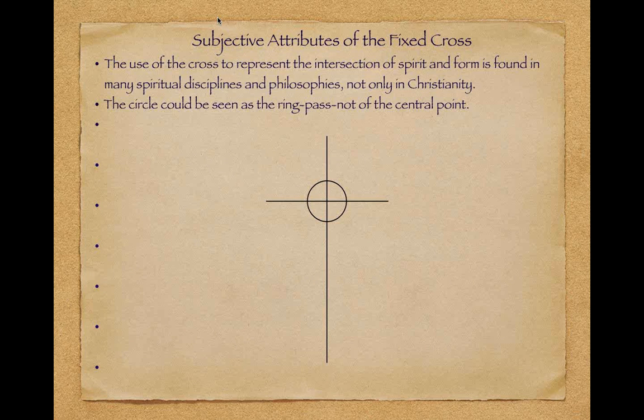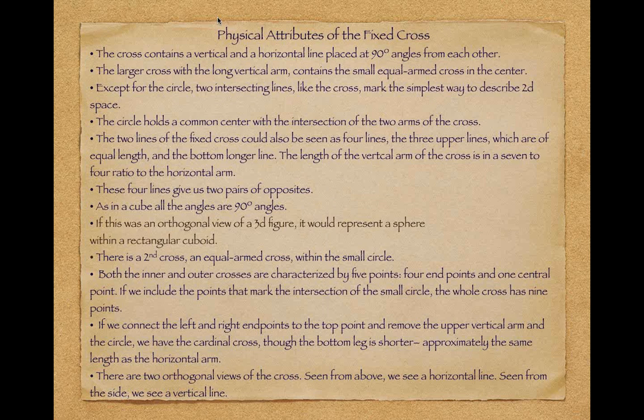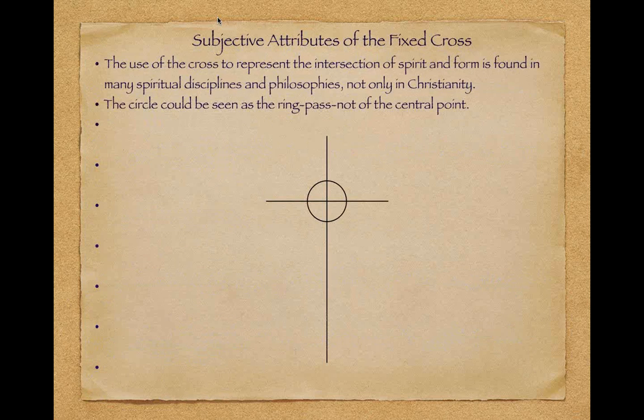Do we have any further ideas about the meaning and or significance of the fixed cross? As you're thinking about this, try to use our list of physical attributes as the basis for your ideas, or not. Any thoughts? Nothing yet. They're thinking. Let me pull the cross back up here so you can consider it. Let's go with, go ahead, please, Scott.